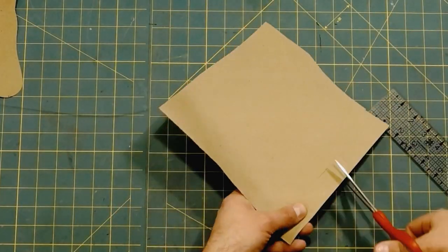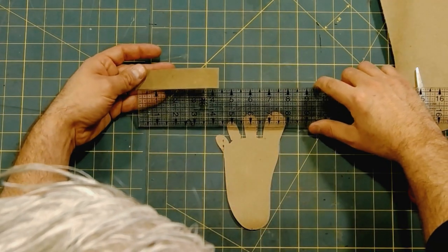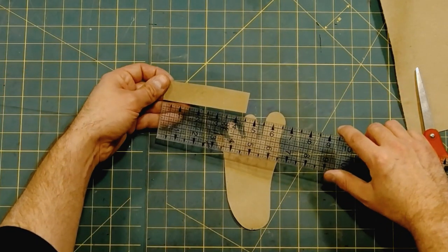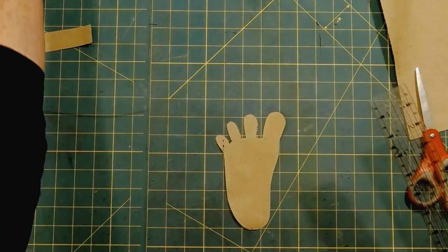This is the pattern we're going to use for the foam and the bottom of the foot. We're going to make a different piece for the top of the foot and then a different piece for the leg. Now first I want to make the leg, but I want to find out what the circumference of the leg is going to be. So let me take a scrap piece of paper — I'm going to round it to 4 and a half inches. That's how wide I want the base of the leg to be.